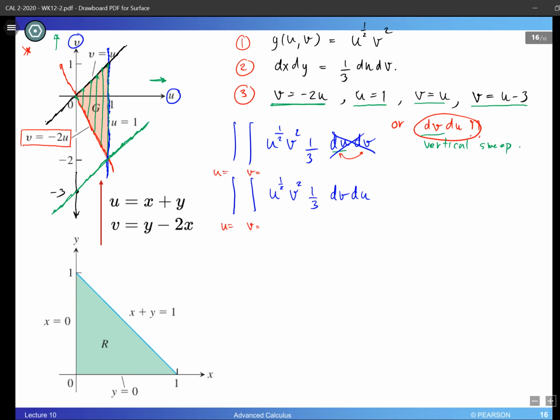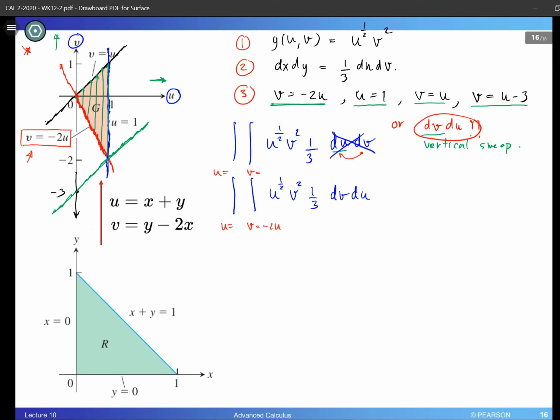Now we are supposed to find the lower bound for v value. And it's going to be this line right here. This straight line. You see that, right? It's going to be this equation, and it says that v equal to minus 2u. So this line is the lower bound for the v variable, the straight line of the lower boundary of this region.